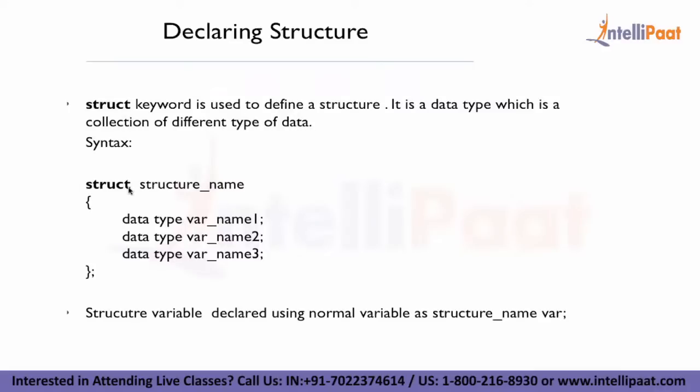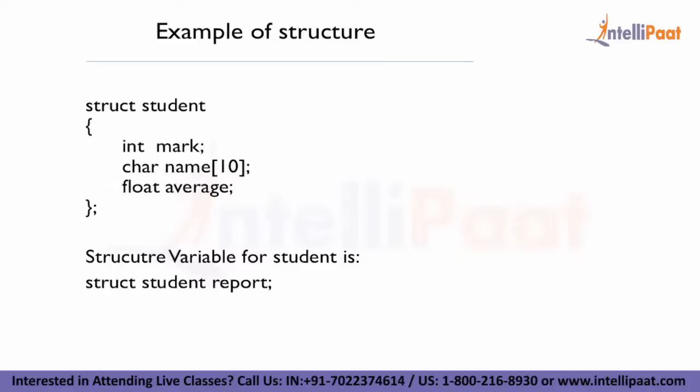So here is an example. It's a struct, okay, structure name and data type and variable name, data type variable. So data type could be int, char, long, float. The structure will be referenced by this name, structure name. Structure variable is declared using the normal variable syntax with the structure name. So if you want to use a structure or want to declare a structure, we have to use this name. We have to use this name to declare the structure variables. So this is the example.